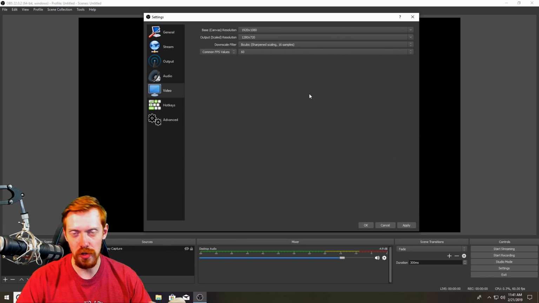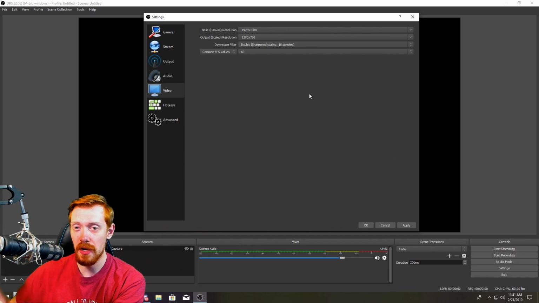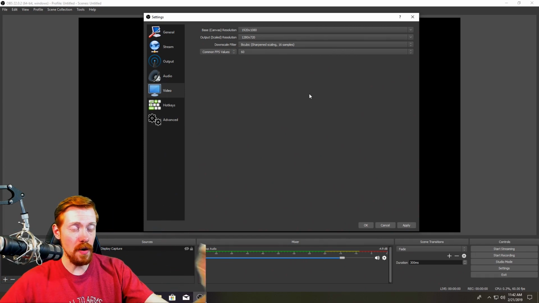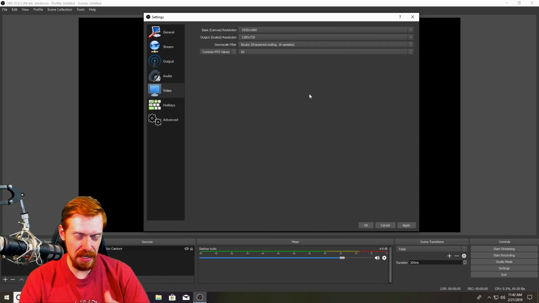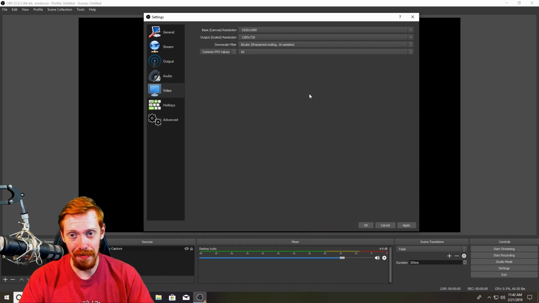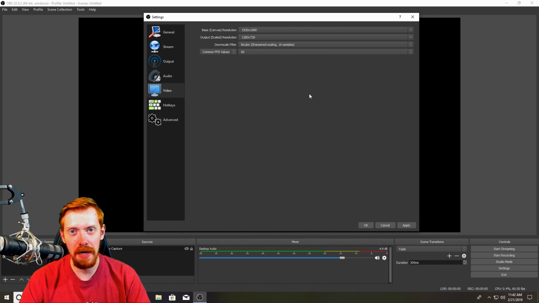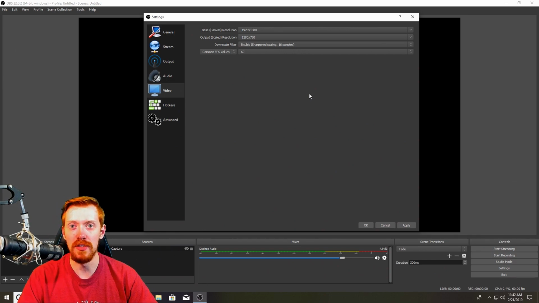This is where dual PC streams come into play. You can play your game at max resolution, you can play it at max frame rate, and then capture a 1080p 60 signal via your capture card and put it back into your streaming PC. That is the plus side to having a dual PC setup, but that's a talk for another video. But I wanted to clear that up because a lot of people are saying, well, I have mine capped at 60 and it's still choppy on Twitch, because your game is likely playing the frames at a higher frame rate than what OBS can keep up with. So always cap your game at 60 when using this value.